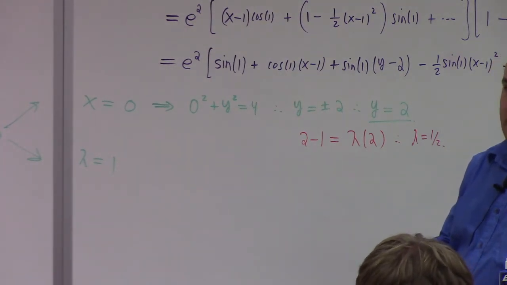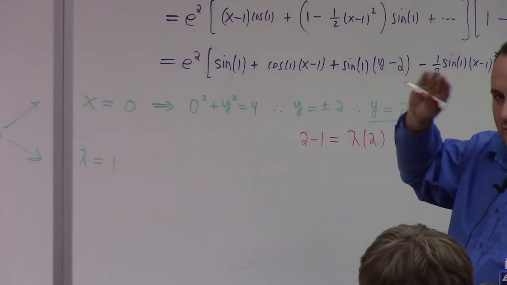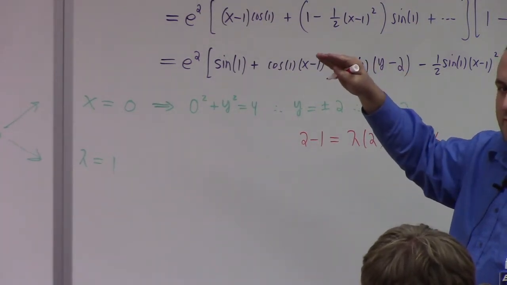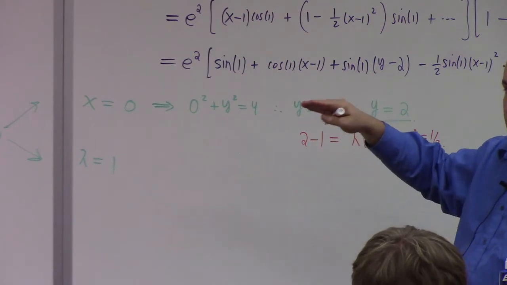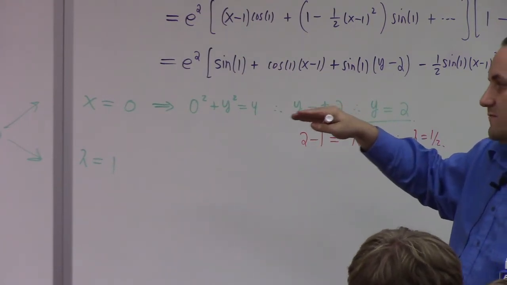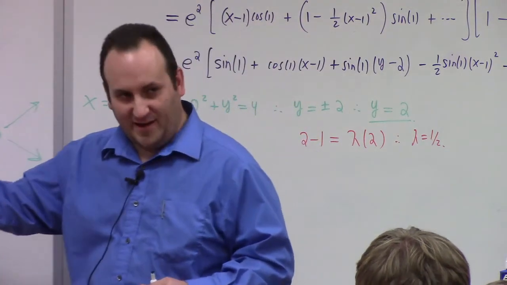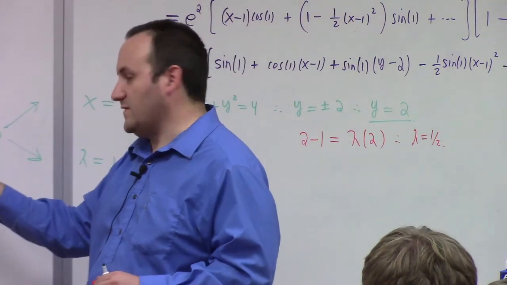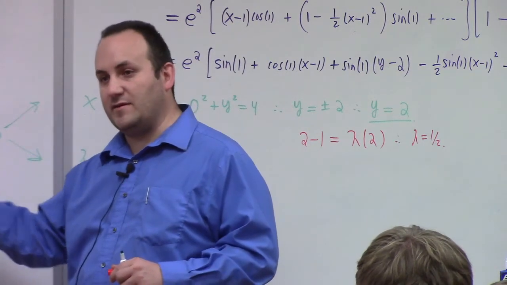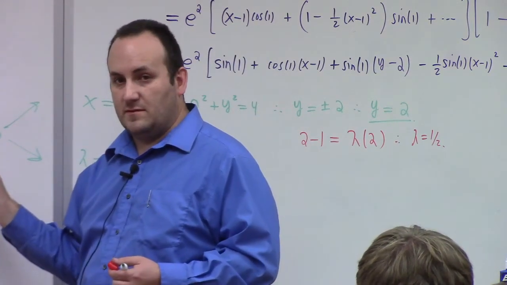What confuses me usually with these problems is when I inadvertently go from one case and, without realizing it, try to put it in my other case. It's so easy to do that. That's why I really like the thing I circled in green, because there's a clear division of labor. Either x is equal to 0 or lambda is equal to 1. One or the other of those things has to happen in order for this to be 0.